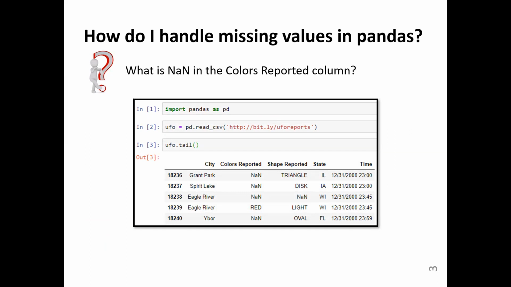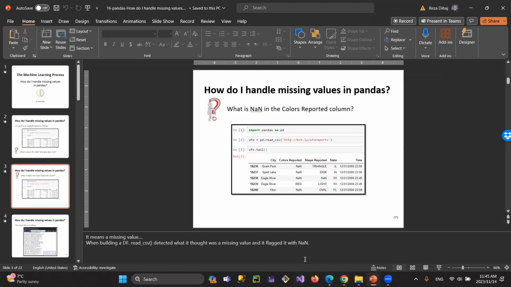Who said 5? Okay, let's count 1, 2, 3, 4, 5. And 5, correct. And how did we come up with that, not any value or null value thing.